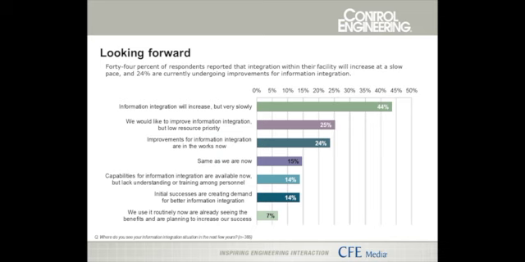Looking forward, 44% of respondents reported that integration within their facility will increase at a slow pace. 25% would like to improve, and 24% are currently undergoing improvements for information integration. At the bottom, adding up the last 2 categories, more than 20% already see benefits, which is very encouraging.